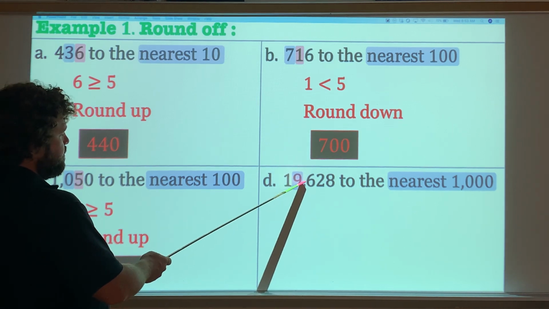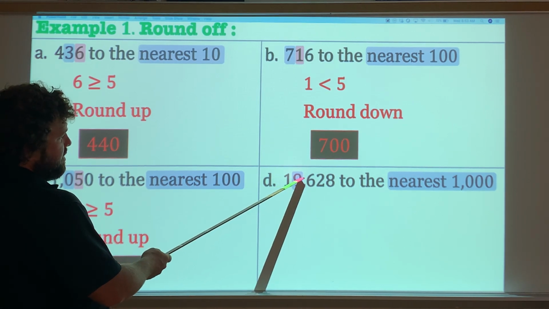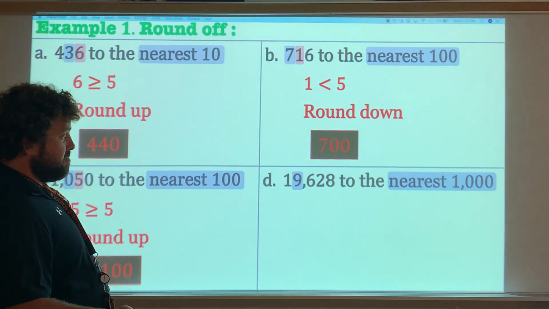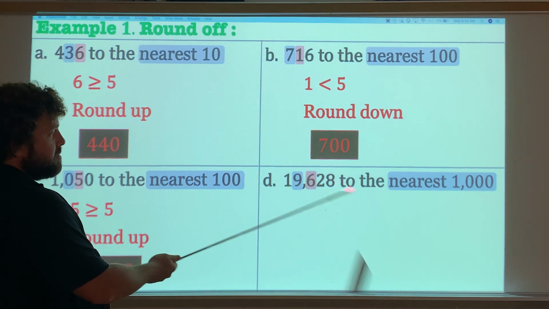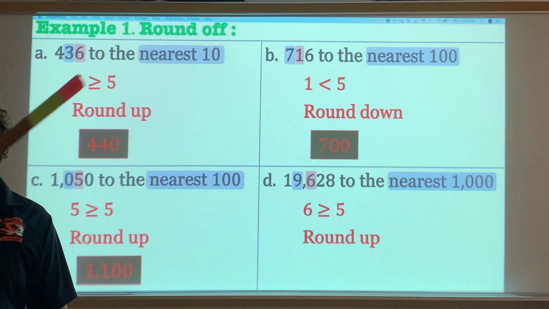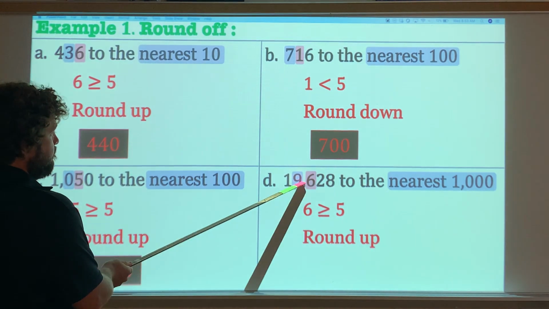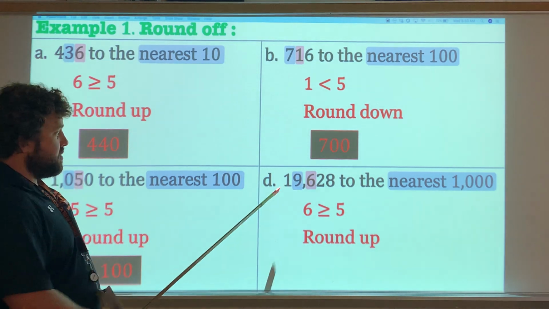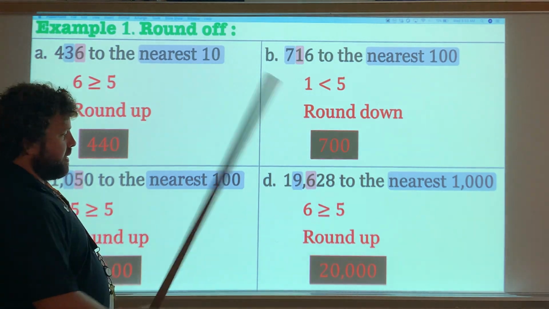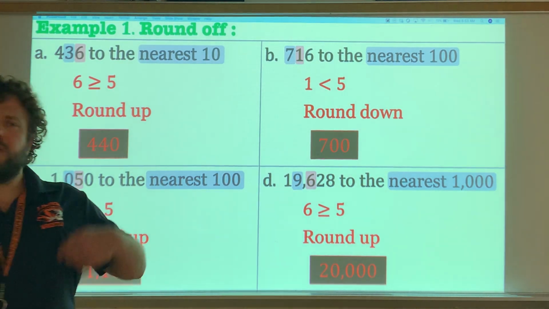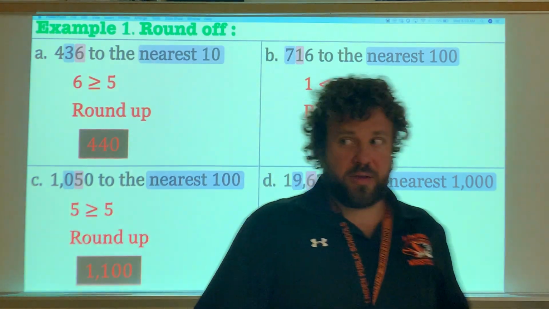9. So our answer is going to be 19,000. Or 9 plus 1 is 0, so that means we have to add 1 to here. It would be 20,000. All right, so 6 is greater than or equal to 5, right? Round up. 9 plus 1 is 0. Add 1 more. 19 plus 1 is 20. So 20,000. Right? This stuff is simple. You guys should know it around. It is great to go over it again, though, in case you don't remember.